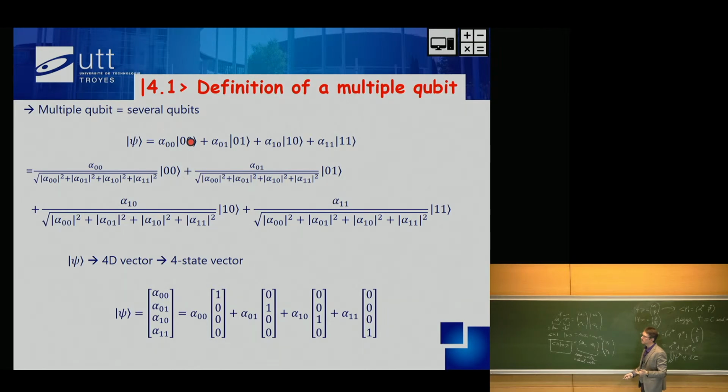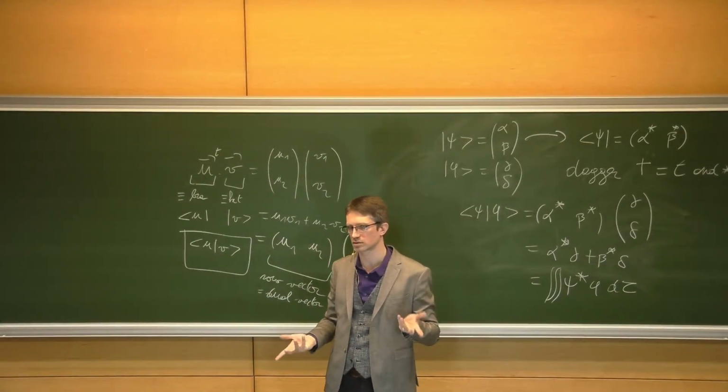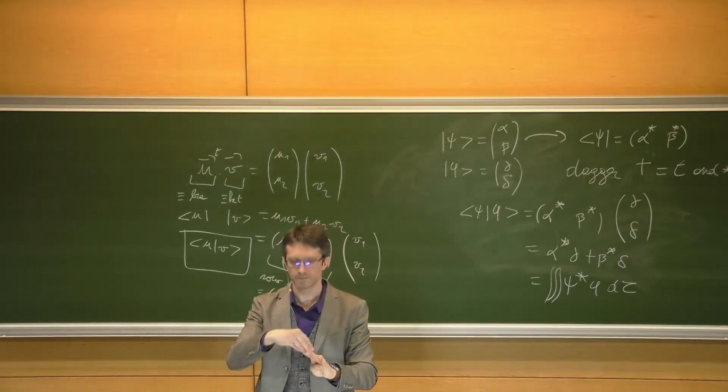And so this 00, 01, 10, and 11 is the equivalent of having two classical bits, where if you take 2 transistors, you can have 00, you can have 01, you can have 10, or 11. Except that if you have 2 classical transistors, you only get one of these 4 results.